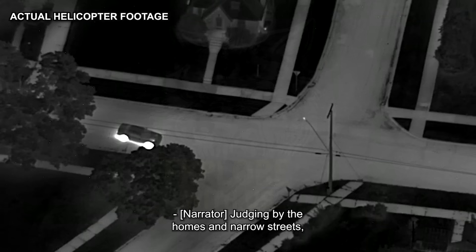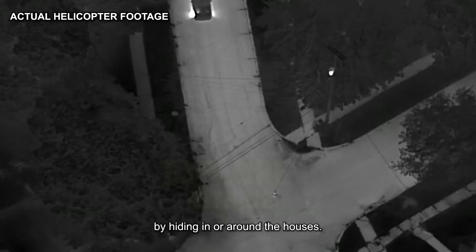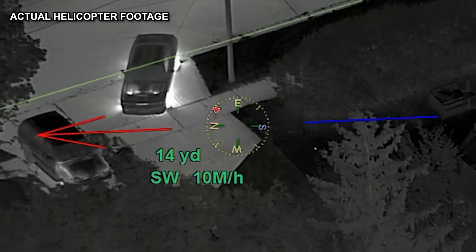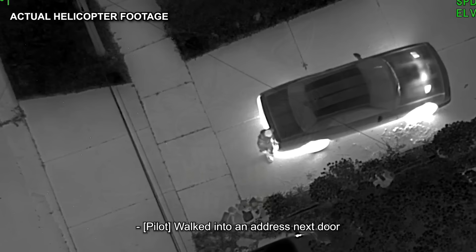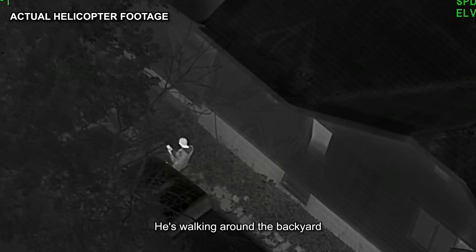If he plans to hide, that presents an entirely new set of problems for police. The pilot reports the Hellcat is now northbound on Lincoln, heading back toward M21, then blacking out its lights and pulling into an address on Lincoln Drive. The driver's door is open; the driver walked to the trunk, then into the address next door. There's a pickup truck in the driveway and a darkened SUV. The pilot then corrects — the suspect is not in the house but walking around to the backyard, trying to avoid detection under some trees. Officers are advised to get cars in the area to establish a perimeter.